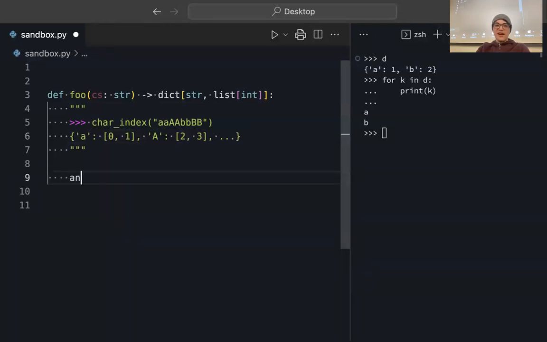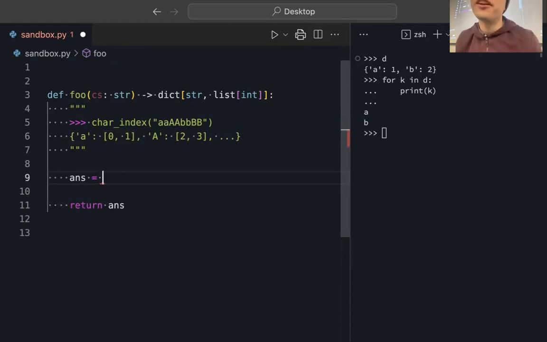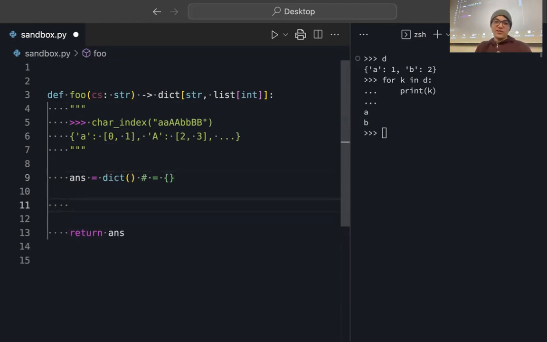So now I want to have an answer, and I want to return the answer. But what am I returning in this case? A dictionary. What should I start accumulating from? What is the smallest dictionary? Empty dictionary. In that case, you do it like this, or alternatively, you could have done it like this, with empty curly braces. Okay, so the next thing I want to do is for k, x of k in enumerate c's.